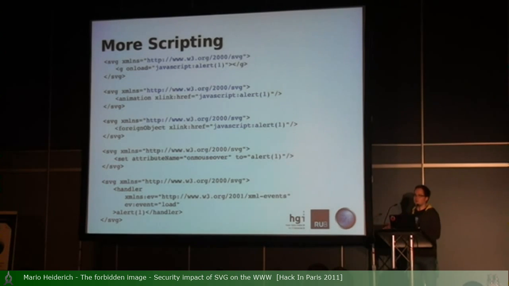So the handler tag is literally the same thing as a script tag, or should be for a filter. But it's called handler, and it's completely different. And this is working only on Opera, but on every Opera version I tested so far. Opera Mobile, Opera 11, Opera 10, whatever you want. And there are way more variations of exotic script execution you can do with Opera based on SVG Tiny. I'm not listing them here because it's just for an irrelevant market share of browsers, but you can see it's a bit quirky, and it's definitely fun to look into that stuff because there's way more.